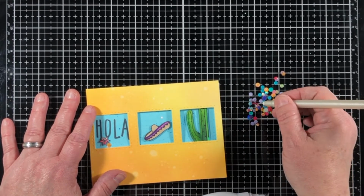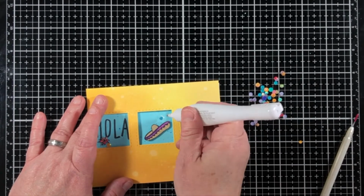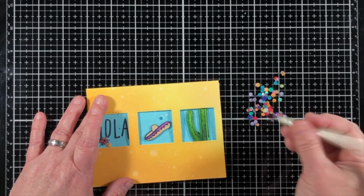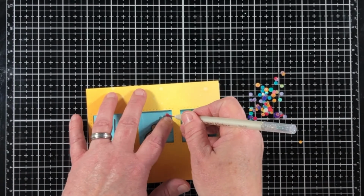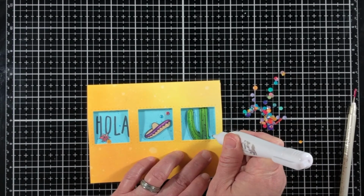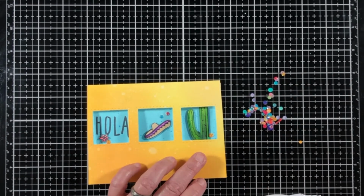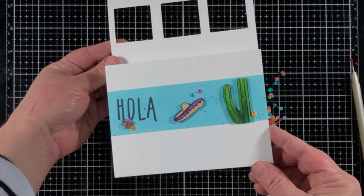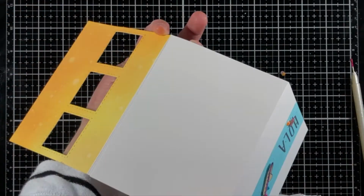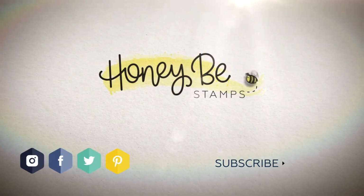And then I'm using some of the rhinestone jewels from the Honeybee Stamp Store and my Nuvo Smooth Precision glue pen, which is so perfect to add just a tiny little piece of glue, perfect for sequins, with a Marvy jewel picker. Really easy. And here's the finished card. And it's a llama and it's trifold. It's unexpected. I hope you like it.